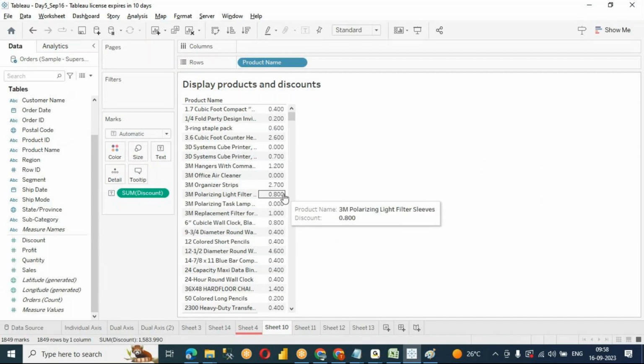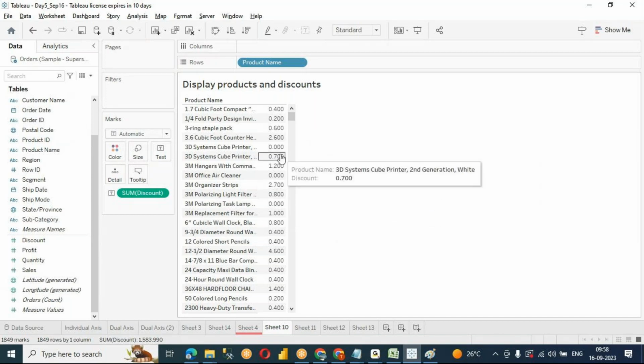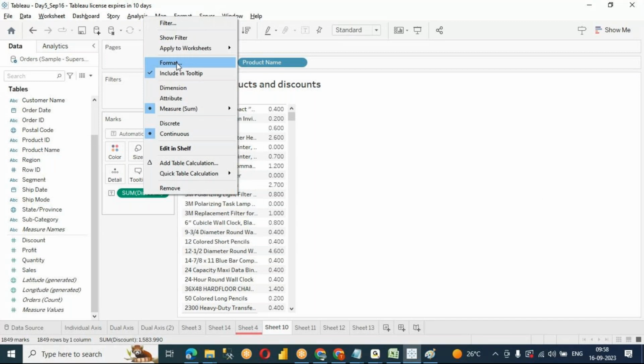No, I want to show it in percentage. This is one interview question: how do you change the format from decimals to percentage? Very simple. Anything changing is related to the format option. The number, the size, the text, the money, then just take the format. Right click, we'll go to the format option.